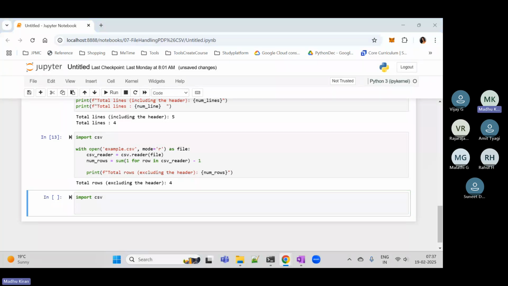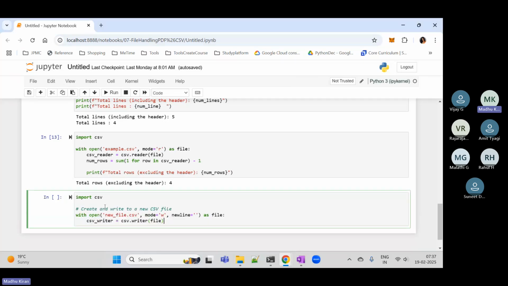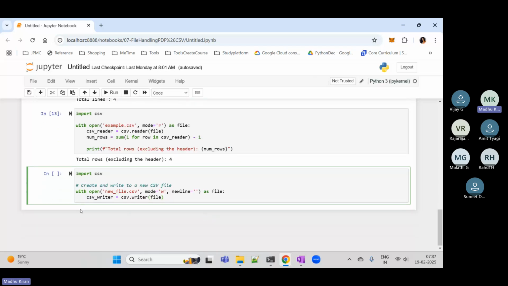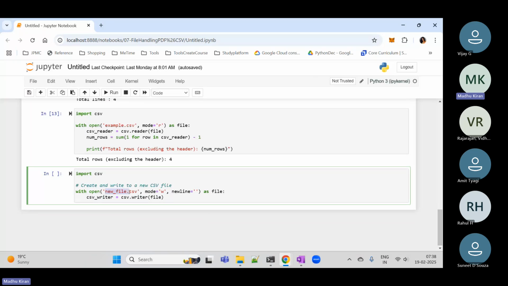Yes, okay. So now we are going to write to a new CSV file. As we did for opening a CSV file and reading from it, in a similar way we have to use the open function, and here I'm telling new file dot csv, and I'm telling open with the write mode and newline.